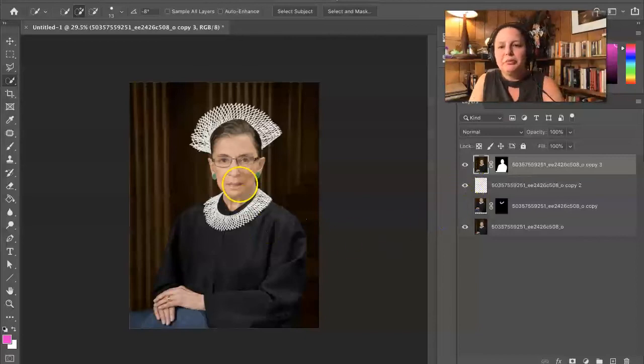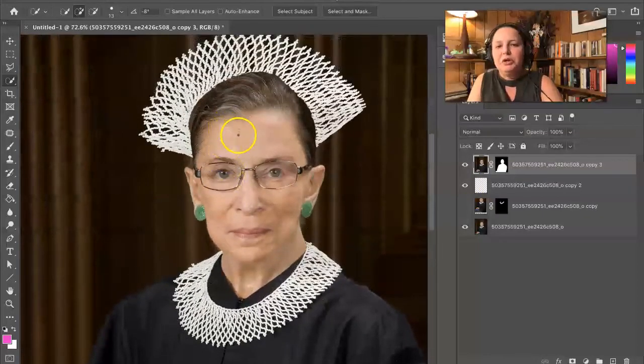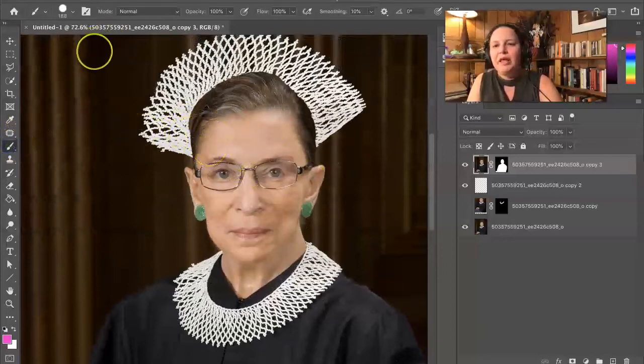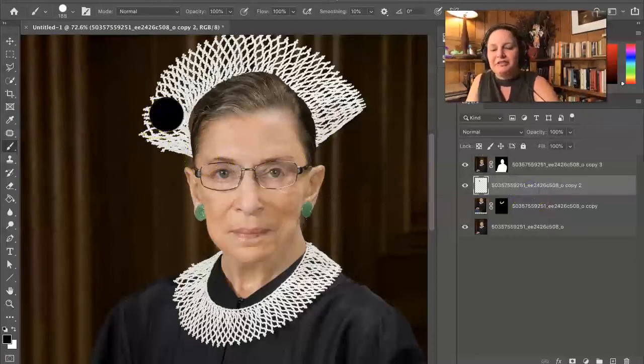If we wanted to make it look a little bit more on her head, another thing that we could do to kind of buck up that illusion would be to maybe take a brush and add some shadows to it. So you're like, add shadows, what? So if we take black and put black as our foreground color, we can actually kind of interactively paint shadows in Photoshop. So I'm going to go to the layer that we would actually be doing that on. And you can see, oh wow, that's a fantastic shadow.